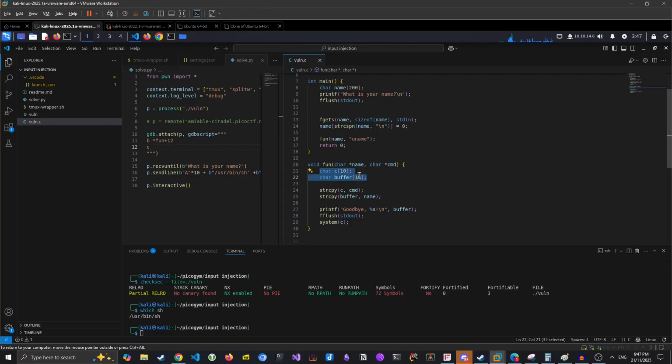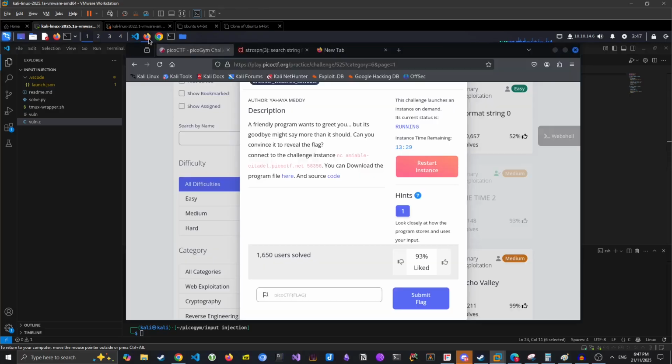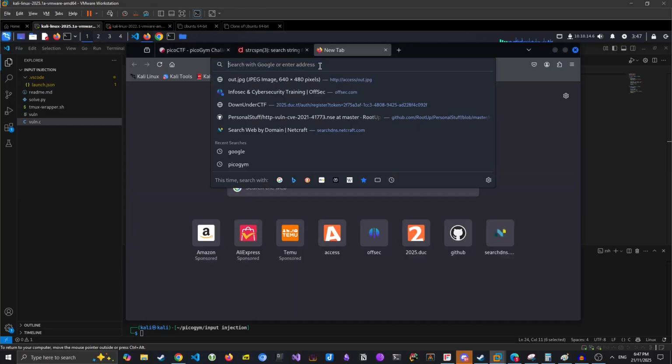So we have two buffers here, a c and then a buffer. We load the command string copy into here, and we also string copy the name into this buffer here. We know that string copy is dangerous because it'll continue to read until we get a null terminator.